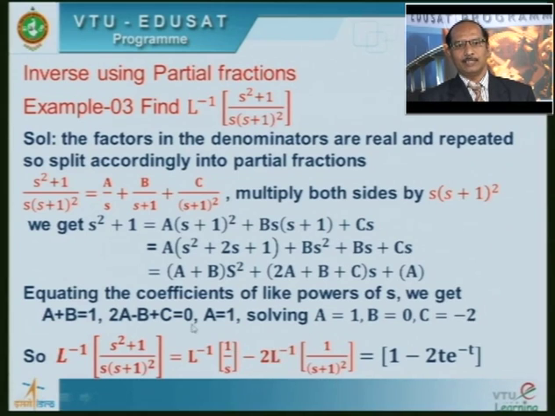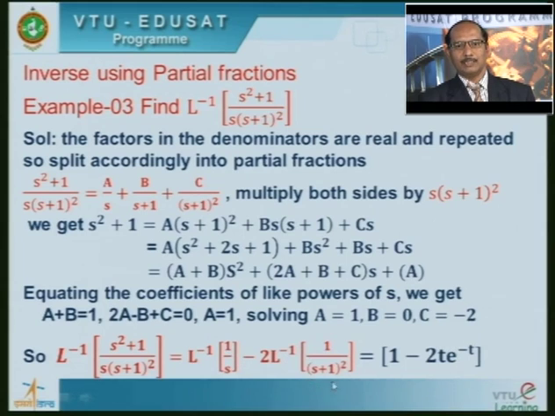Once it is written in the known form, known means these values are known in the inverse table of transforms. So, L inverse of 1 by s is 1, and this is L inverse of 1 divided by s plus 1 whole square, again by the first shifting theorem. If s is replaced by s plus 1, you remove s plus 1, what happens? 1 divided by s square. So, L inverse of 1 upon s square is t.